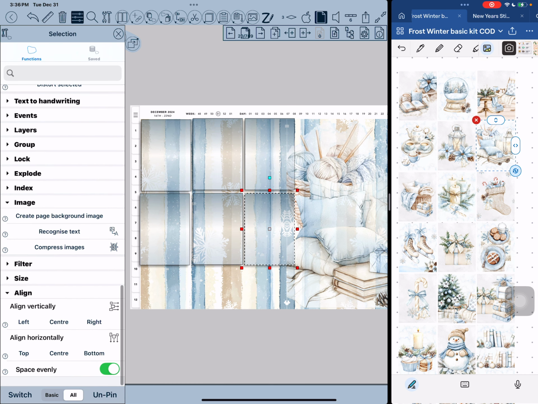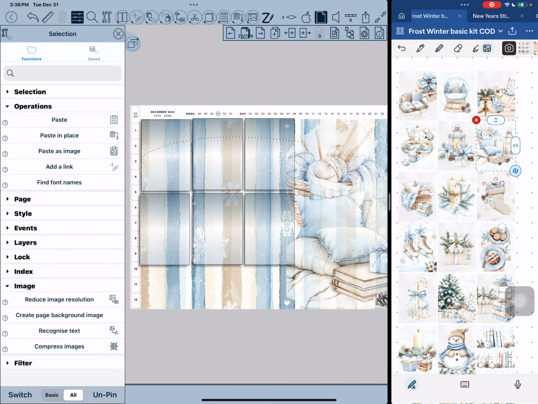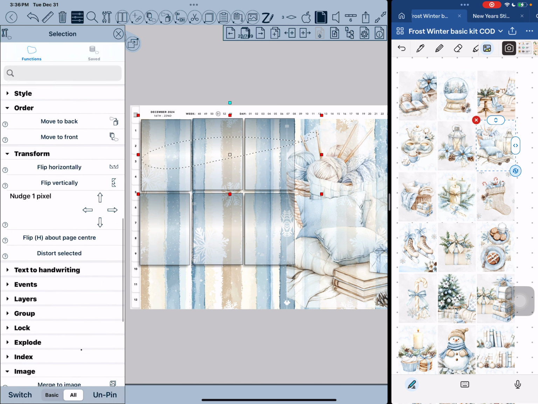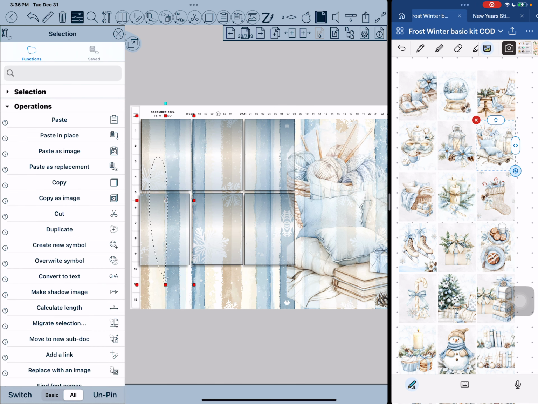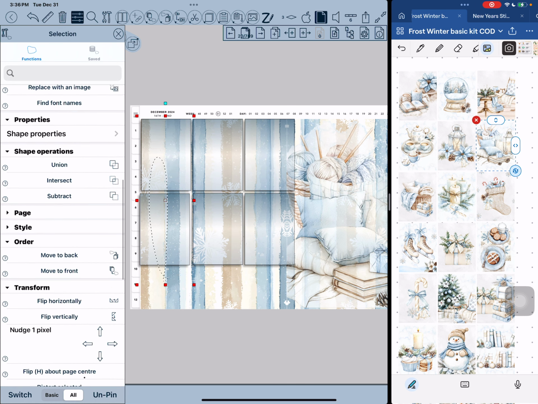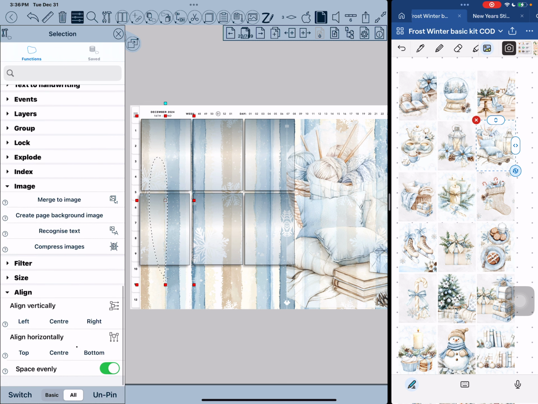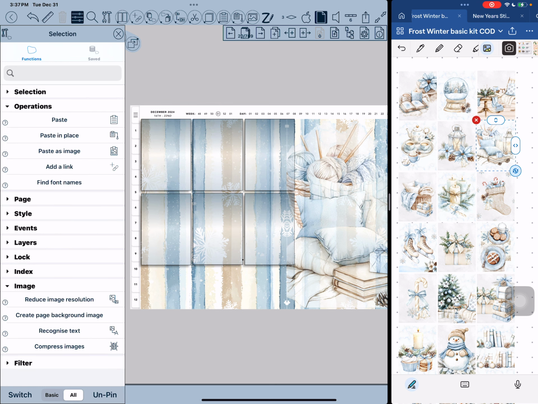Now, I'm not fussing about them being lined up at this point because another thing I love about the ZoomNotes is it has an align. So I'm going to select my top row, and then I'm going to tell it to align horizontally centered, and it has this space evenly thing, so it just distributes the gap perfectly. And then I'm going to tell it to align vertically right, so that those two match up now.